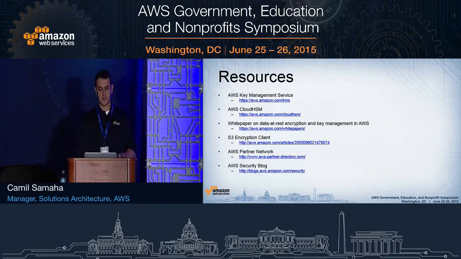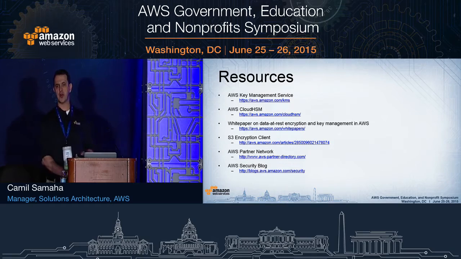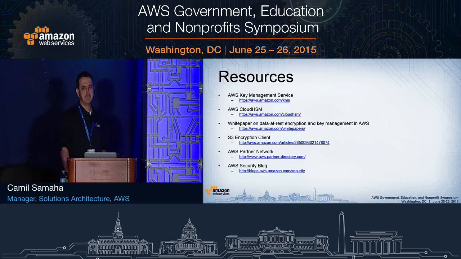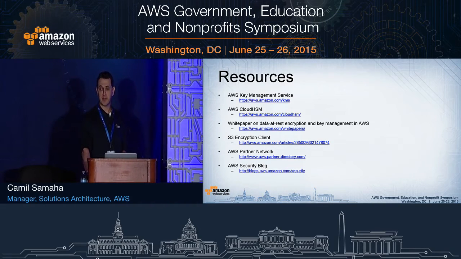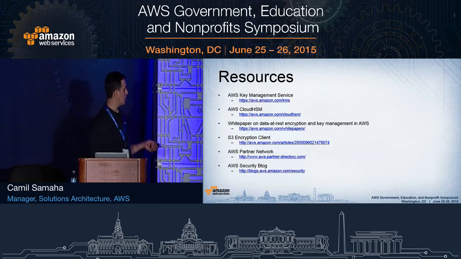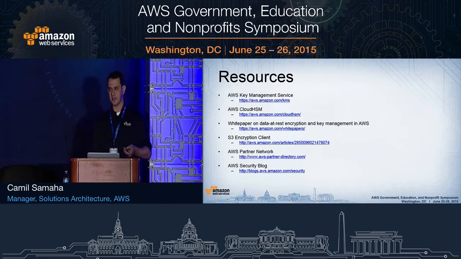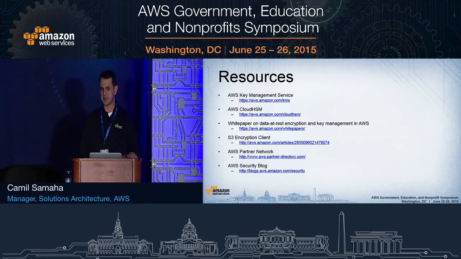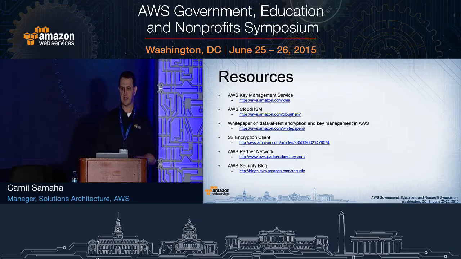So we have a lot of resources available for you to leverage. I know I mentioned earlier the KMS crypto module. We have a white paper specifically going into the details on the crypto module. If it's not listed in here, you can see me afterwards. We'll find it online, and I'll be happy to point you to it. But there's a lot of material out there that will get you as deep as you want in the encryption options that you have on AWS.